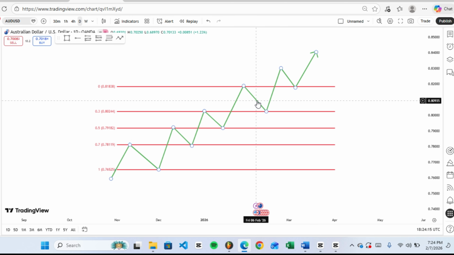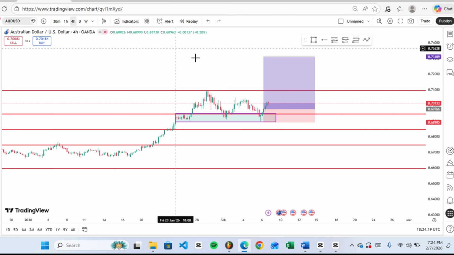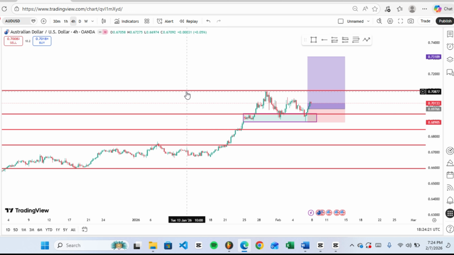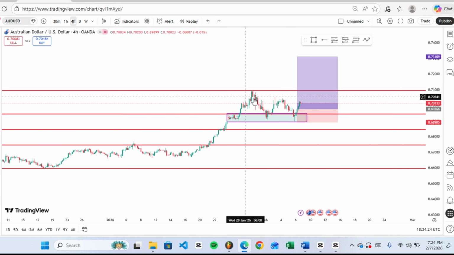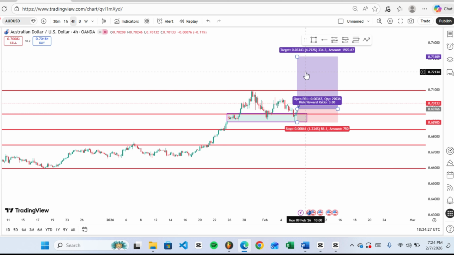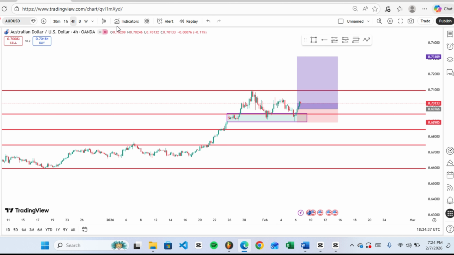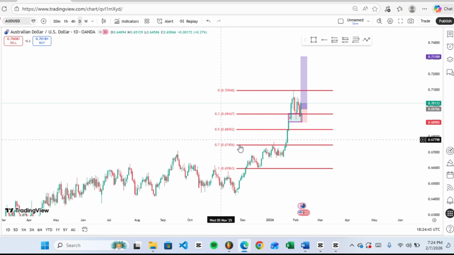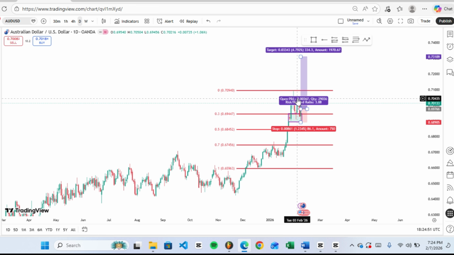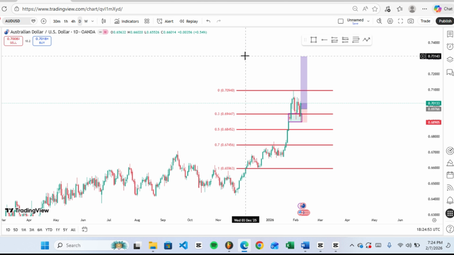I will go to the live chart to show you that. Here is a live example of a trade I am in. I am in this AUD USD buy trade. I'm chasing about 350 pips in this trade, and I'm risking just about 80 pips, which gives me about 1:4 on this particular trade. Let me go to the daily time frame so you can see what I'm talking about. You can see this swing, you can see the 70%, 50%, and 30% zones. The market actually pushed to the 30% zone before it started exploding in the actual direction.